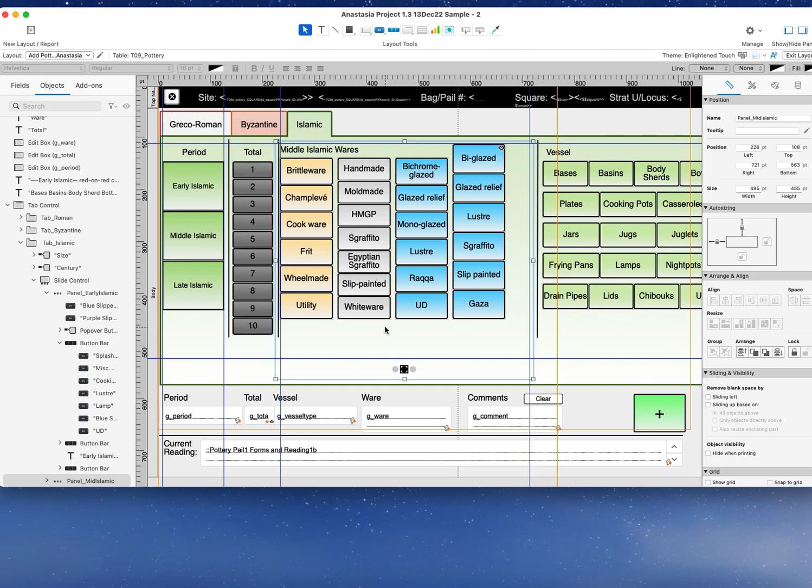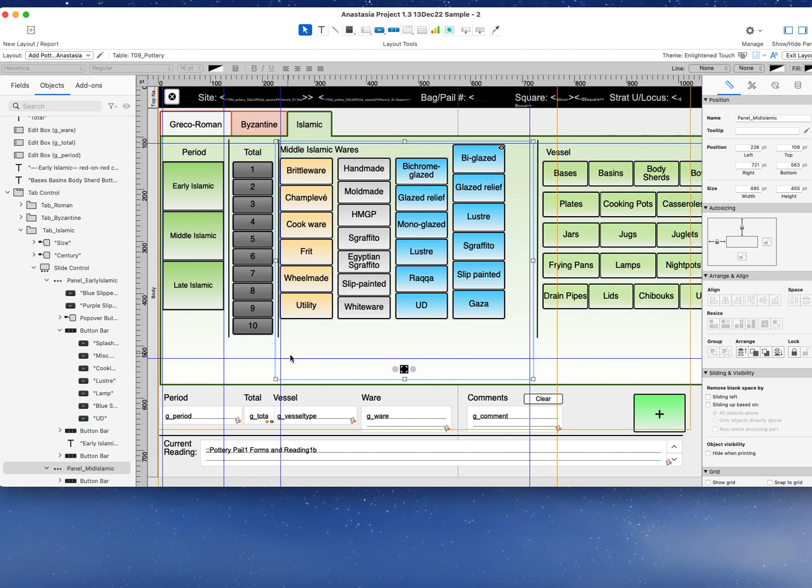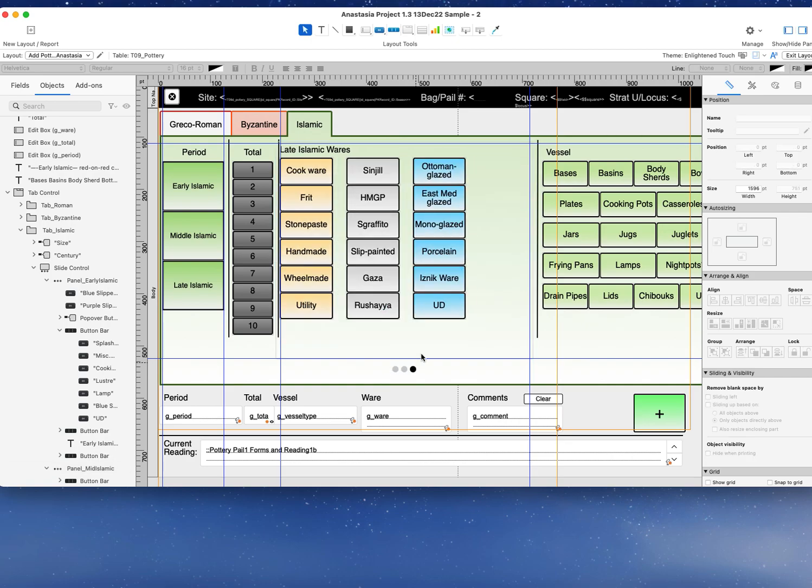Now the important thing is that there has to be space for the button to do this. That is, you have to be within it. And if you notice when I drag this thing down, if you go too far, then it disappears. That's because that blue line that you see right here is telling you the bottom edge, and you can see it outlines this tab field. This is the bottom edge of the tab field. Anything that you want to slide to the right or the left, the bottom must be above that blue line.